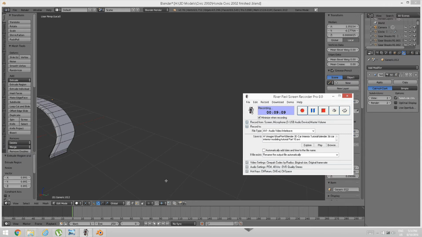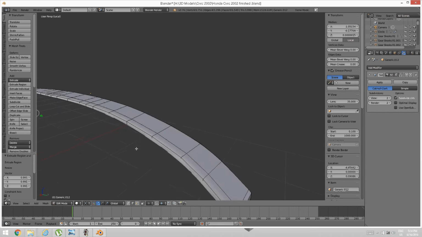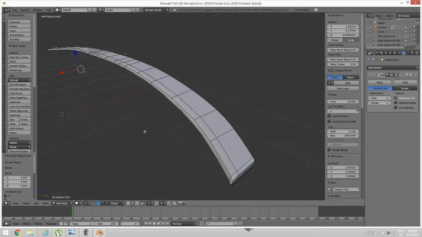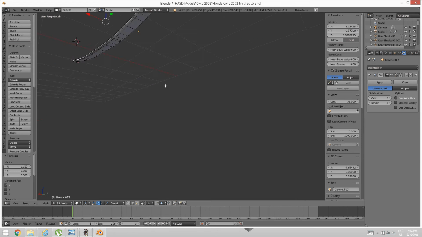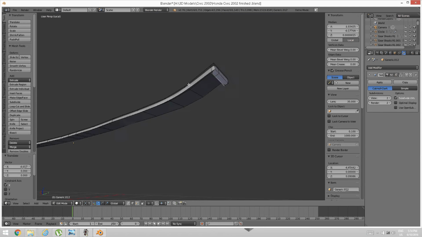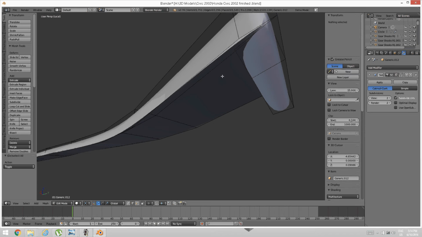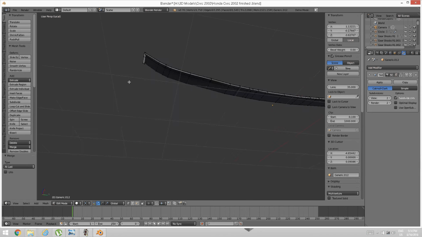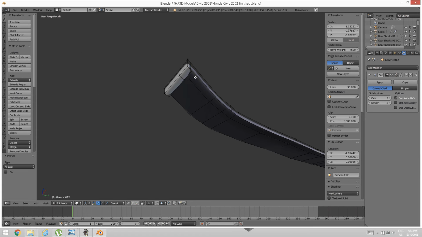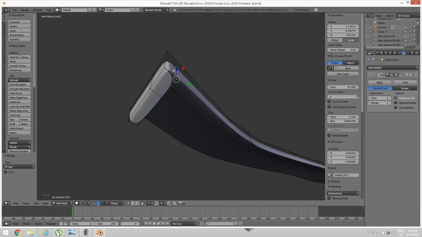So now I'm back. So grab x-axis like that. Grab x-axis like that. And just put that, Alt+M for mirror last. Scale.